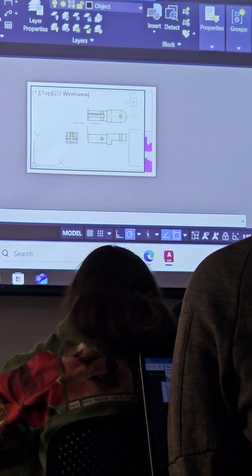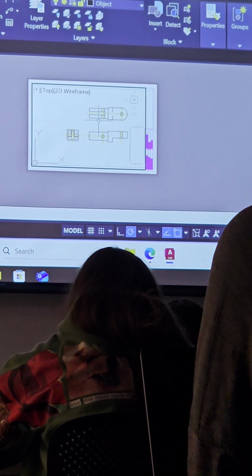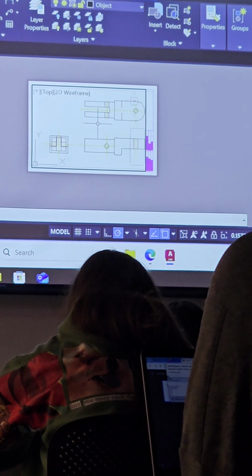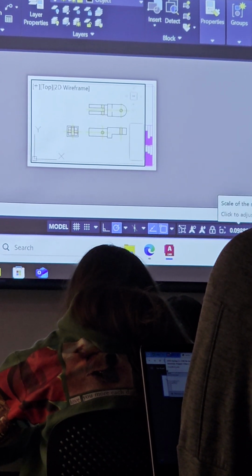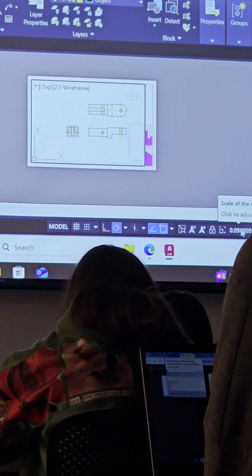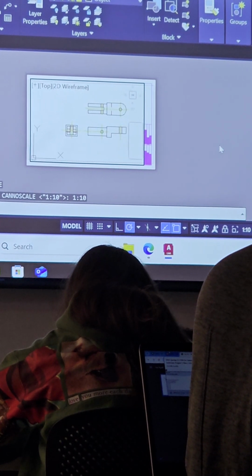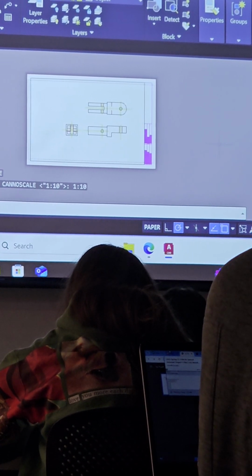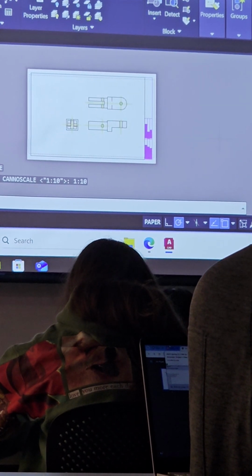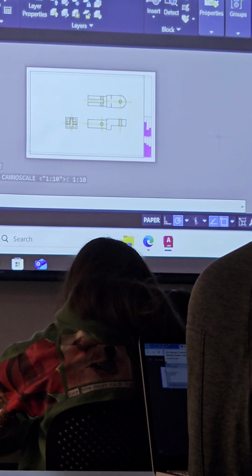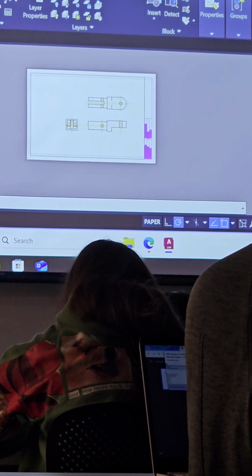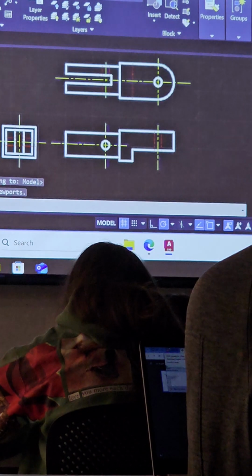If I've got this model viewport open, activated like I do now, and I start moving my mouse wheel, this gets messed up. So I need to fix it, and then double click outside in the gray area to deactivate the model viewport. All right, 1 to 10. Let's file that away. Go back to our model space.